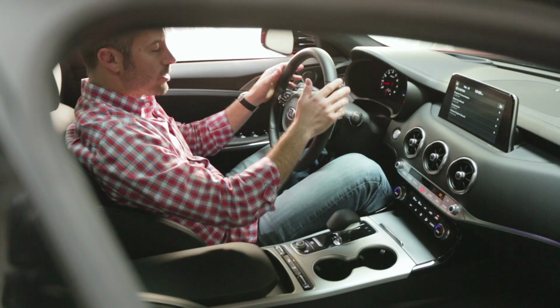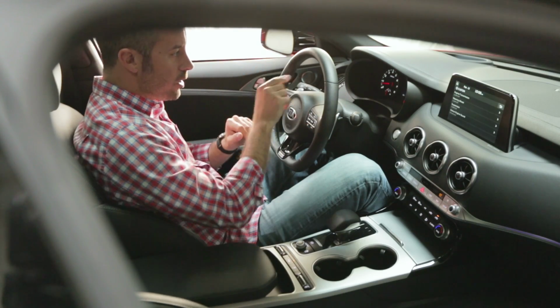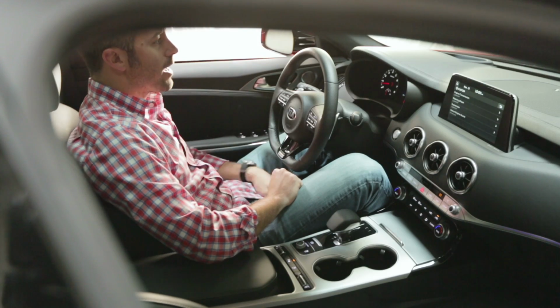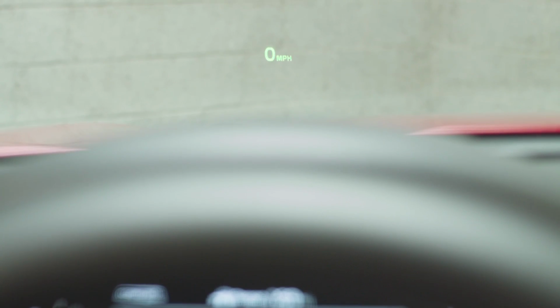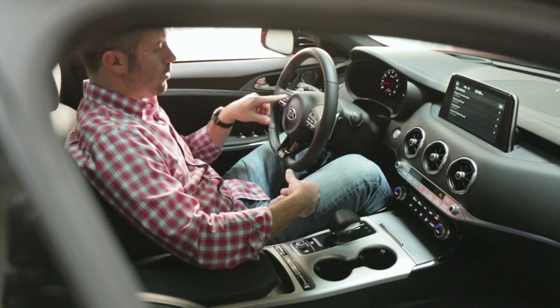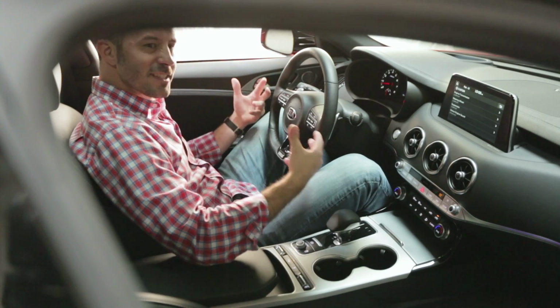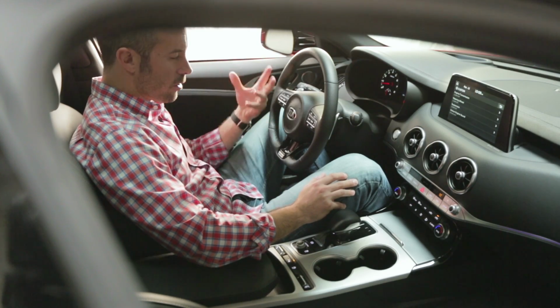Now in front of us we have a traditional gauge cluster, 2 analog gauges on the sides. In the middle there's a digital display that can show you different information like your speedometer, and above that we have a head-up display that can relay some safety information and navigation prompts too. Generally this interior is very strong, very nice looking. There's a couple warts. The one that sticks out most prominently to me is the material they use on the center of the steering wheel. It stands out because it just doesn't look as nice as everything else, and I wish that you had a different material or a higher quality looking material right here.